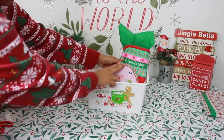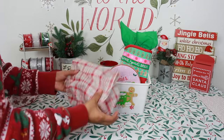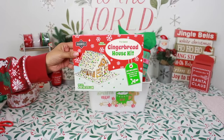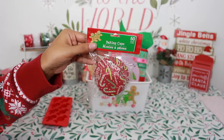So again here, I picked up another bonus item. This oven mitt was $3 down the bonus aisle at Dollar Tree. It is so cute. I love that pop of pink and they still gave us the adorable little gingerbread print. I thought it paired perfectly with the little cookie can that they have this year, the pink. Yes, I am here for the pink.